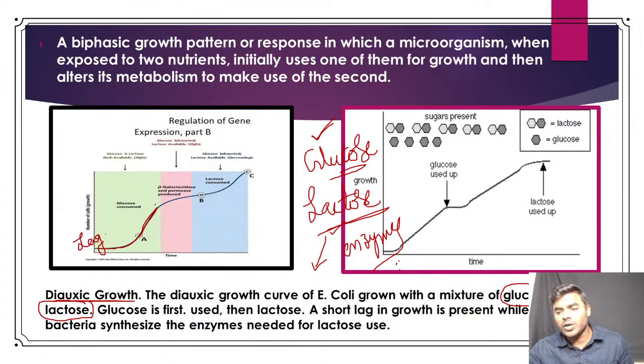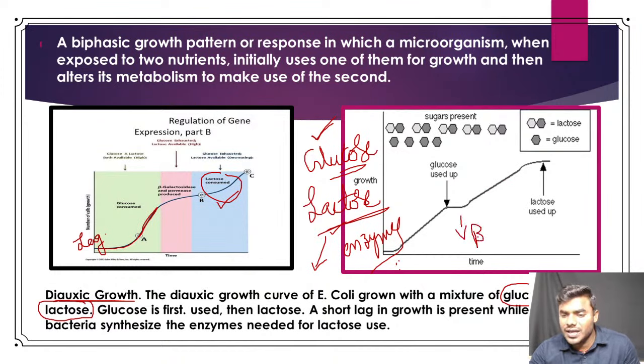But if I want to grow, if I want to survive, I require a food source compulsorily. If a simple sugar like glucose is not available, then obviously whatever sugar is available, I will start using that. Now what is available here? Lactose is available, but the point is very clear, friends: I can't use the lactose directly.